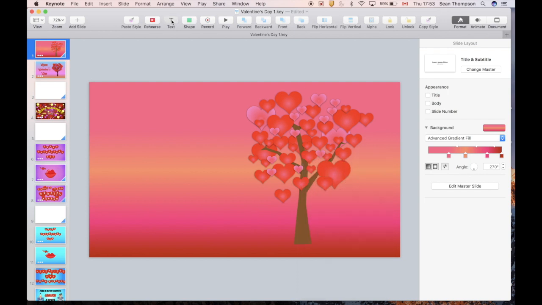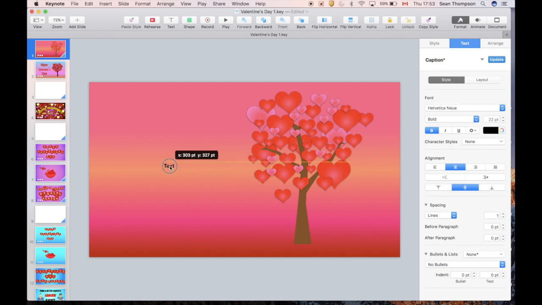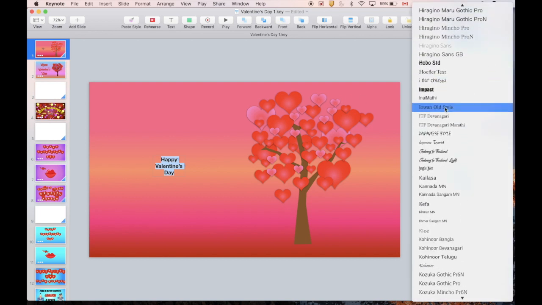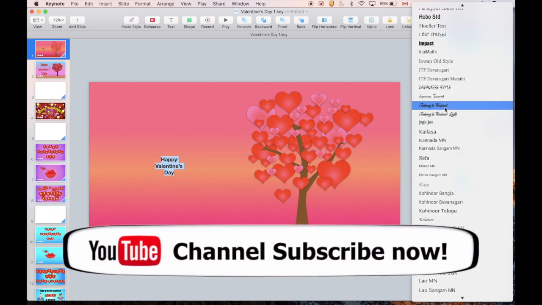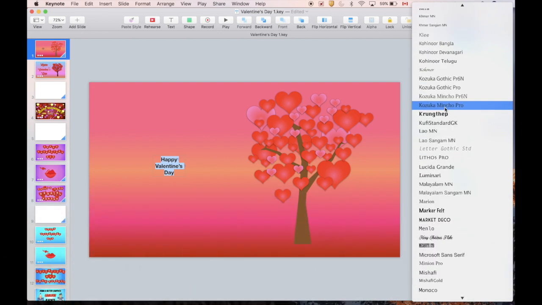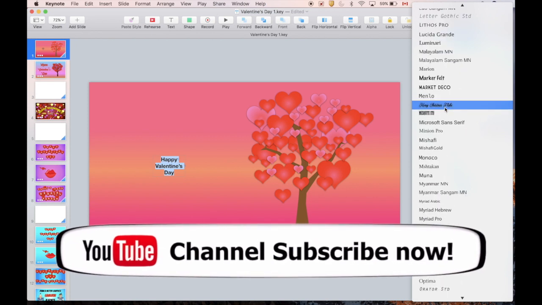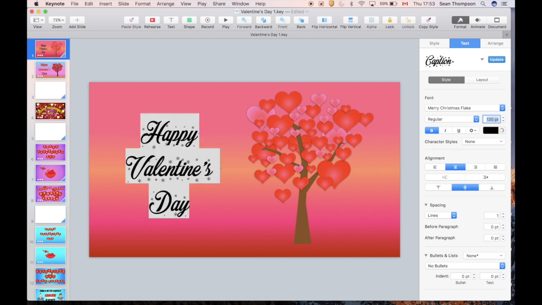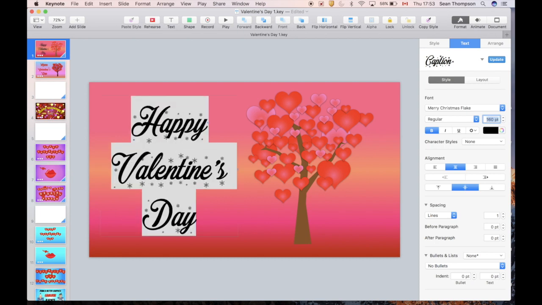Now, quickly, text. Over here. Happy Valentine's Day, naturally. Now, once you've got that, we can change our style over here. I've got all kinds of really cool fonts that you can download. There will be a link at the end of this telling you how to do so for yourself. And something fancy, but not too fancy. Is that too fancy? Let's see what it looks like bigger. Over here, try that at 80. Maybe try that at 120, 160. There, that's something like it.